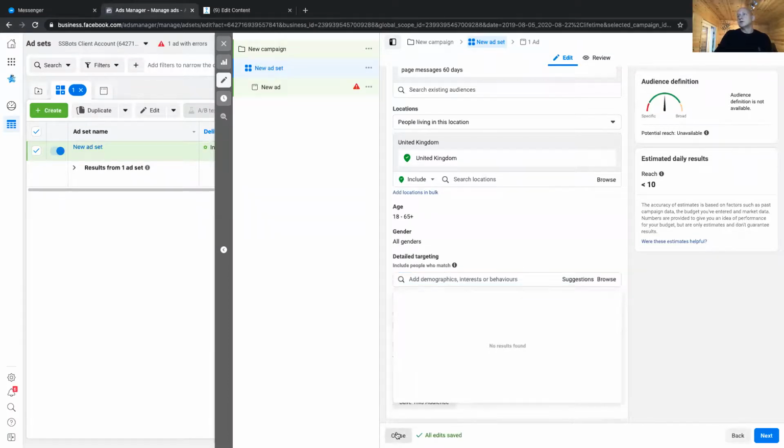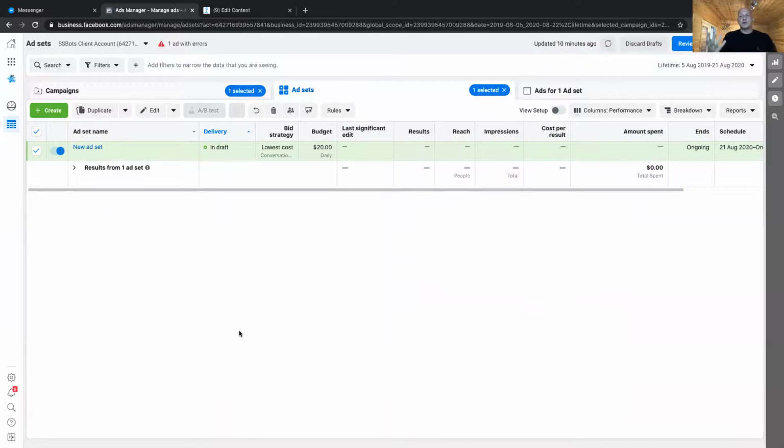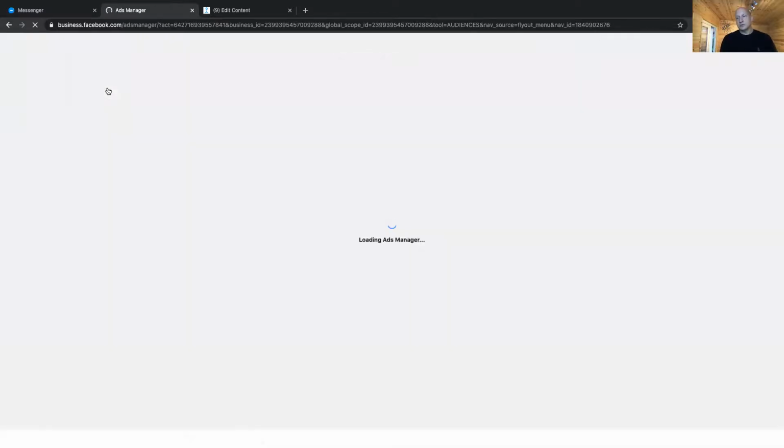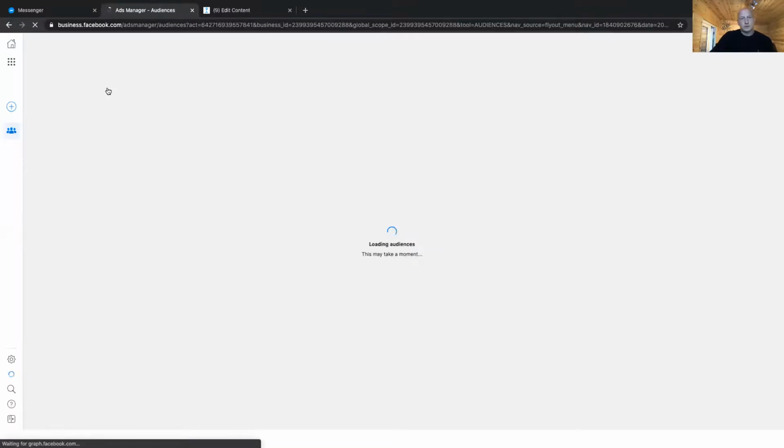So if I just close this down, this is in the ads. When you go to Ads Manager, this is the page that you'll get. Facebook are just a nightmare for changing the version, so it doesn't look exactly like this then. But you click on these dots, and we're going to go to Audiences. Click on Audiences. Whilst this is loading, ask any more questions because I think it's getting quite late now.